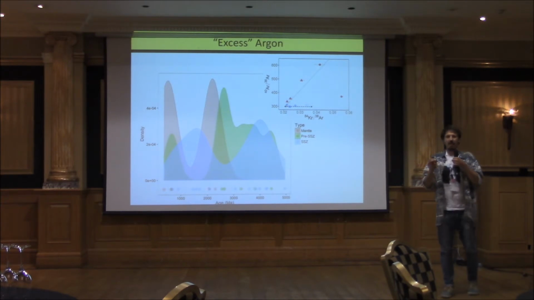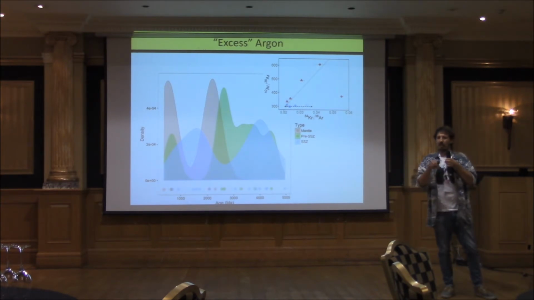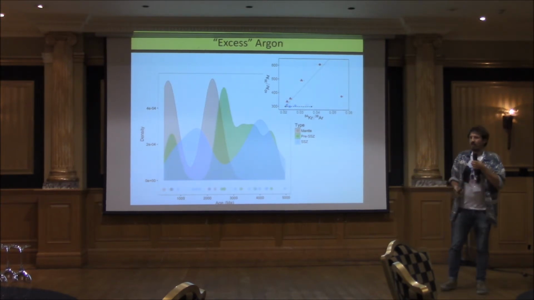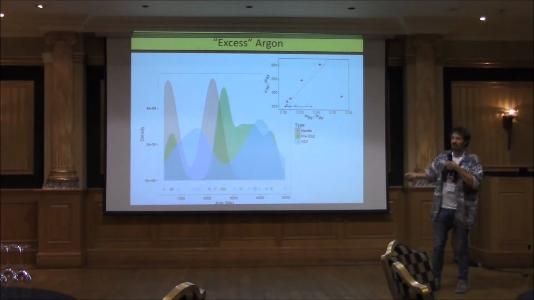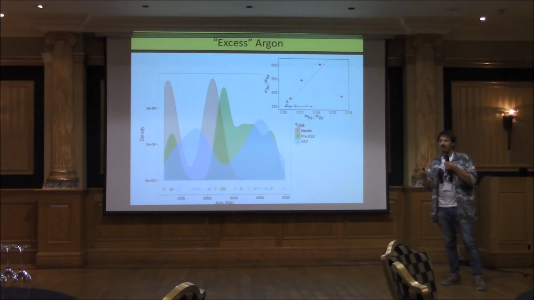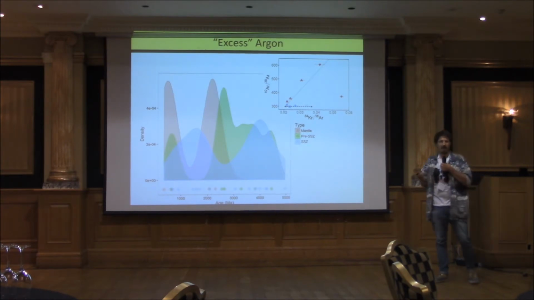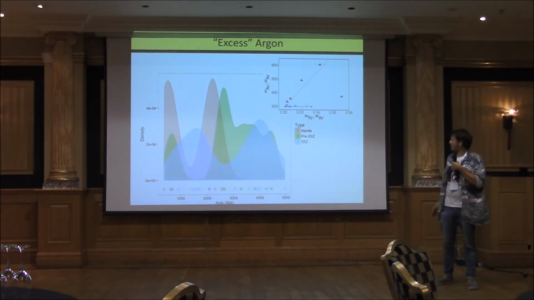So we have here a lot of argon 40 that cannot be explained by potassium in the rocks. This is what's called argon-argon dating. We have excess argon, so it's a meaningless age. What it means is that argon 40 has to have come from somewhere else. A very likely source of that is oceanic crust, which has high potassium. So the argon 40 grew in a high potassium place in the crust, and then has been incorporated into our samples.